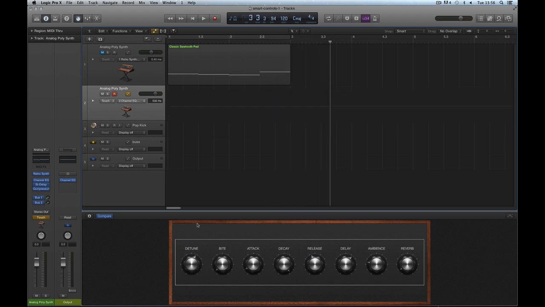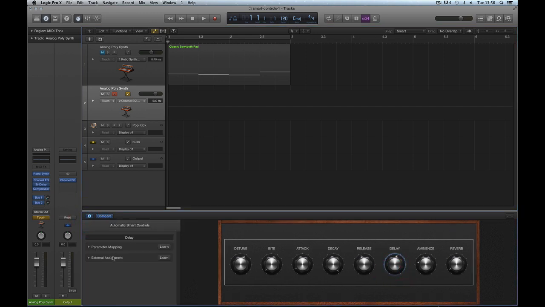You see, so your Automation Quick Access controller is your go-to tool for writing in single parameters of track automation in a straightforward way. Okay, it's the number one tool, it's the boss, it's the daddy, you know what I mean? Okay. We only turn to the smart controls, as I say, to do some more different, out of the ordinary technique, like a specialist technique or trick, such as, if we look at these smart controls and open up the editor, look here, this smart control here labelled Delay.